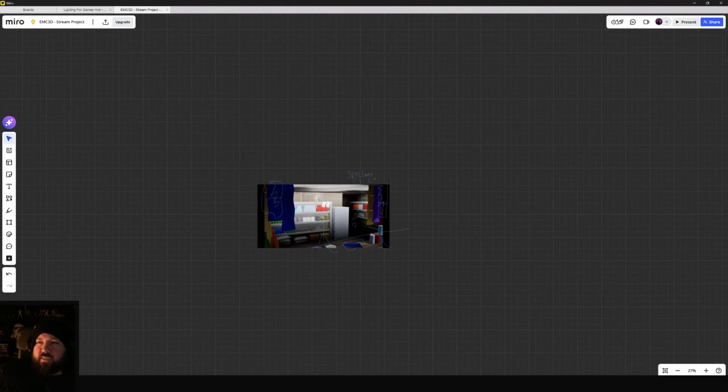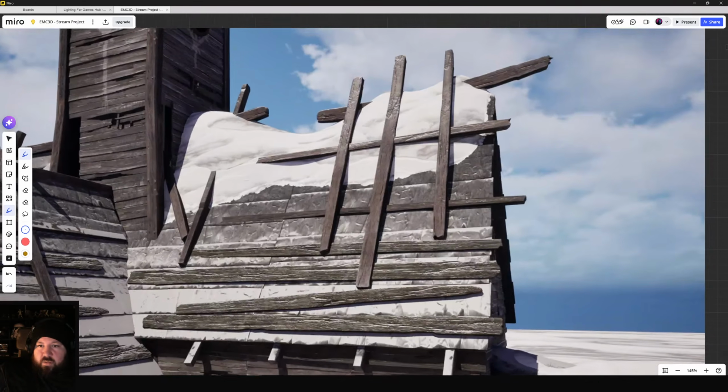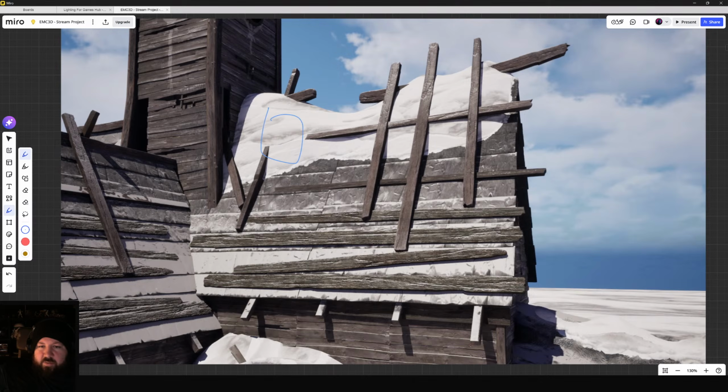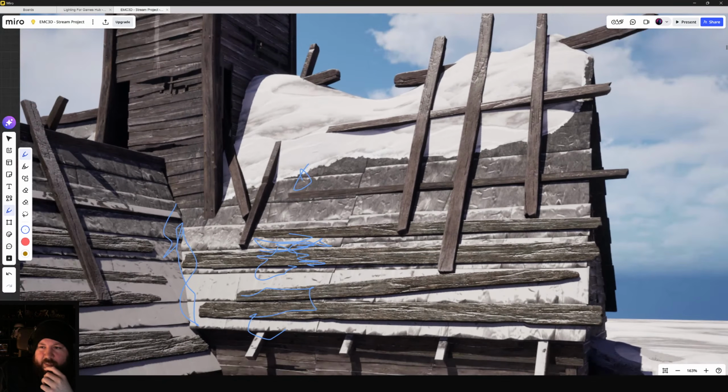Yeah, so what I would do, again, this is eventually going to be in your polishing phase, is it'll be good for this type of snow mound to address this geometry seam, so you can have some snow that hides this geometry seam. Some more clumps. This feels like it's just been torn off like paper, so some more clumps building up on edges here and here, and then you're breaking up the wood. Because at the moment I can see it's the roof, then the wood, then the snow, whereas you want to integrate all the layers together. So having some of these planks actually covered in snow would be a great idea to help break it up as well.